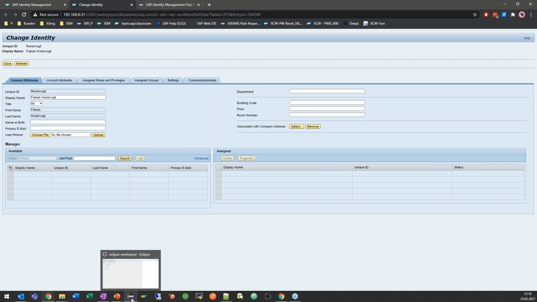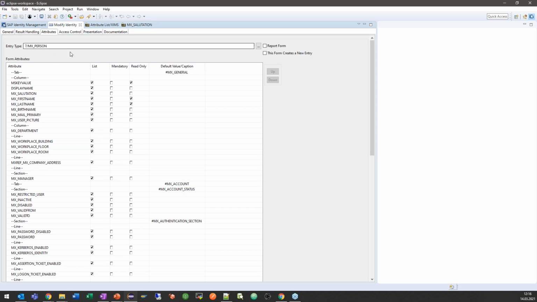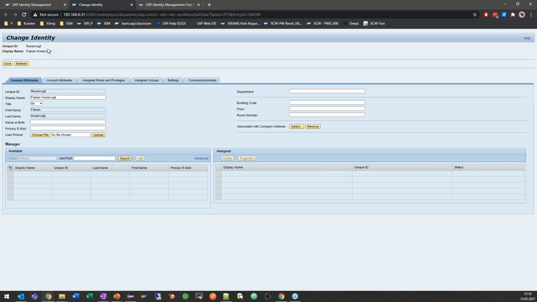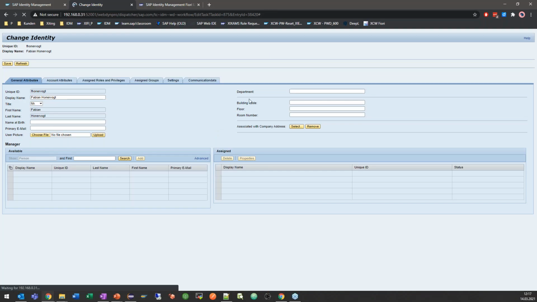Just to get a view of how it's done in IDM, if you jump here into our Eclipse, which is a development environment, we have here the form modify identity, which is this form, the change identity. So here on the top right corner, we see we have the development attribute, a department attribute, then a line, and then we have the building. If we change this line, for example, put it one spot up, save it, and now refresh the UI, we see the line is moved up immediately. This is how it's done in IDM in the WebDriver UI.